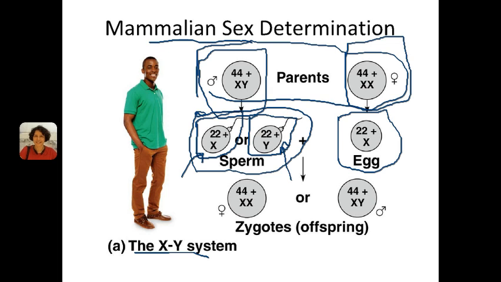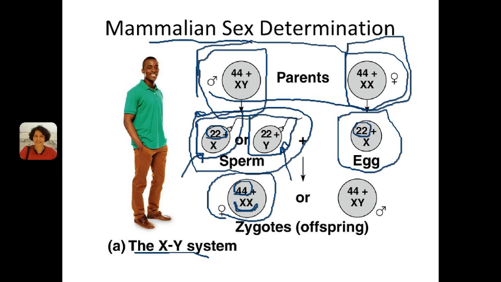Now, we're going to do the cross, and depending on what the male gives, the sex of the zygote will be determined. In this case over here, the zygote is a female, so that means she got an X from her father, because she always gets an X from her mother. The mother doesn't have anything but X to give in the sex chromosome department. So this zygote is XX in the sex chromosome pair. And then she also gets 22 autosomes from her father, and 22 autosomes from her mother. So that gives her 44 autosomes plus XX, and that is a human female.